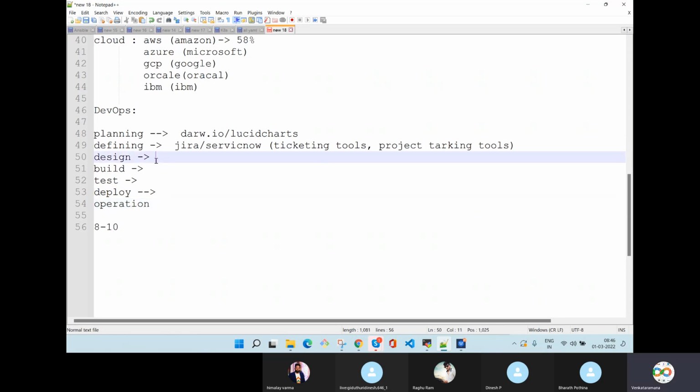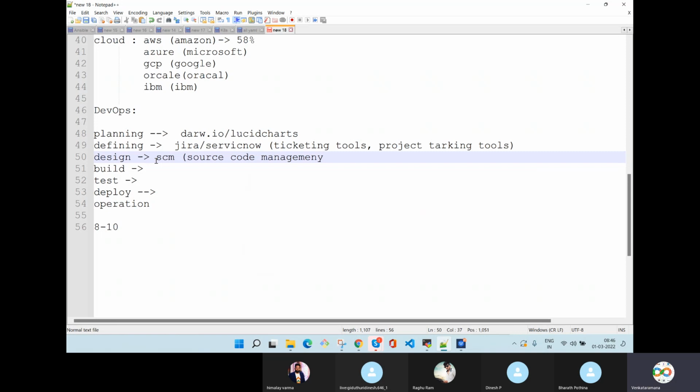For design, we have source code management. Guys, you did some changes in code, but your code should be secure. How can we assure your code is secure? You should place it in source code management.